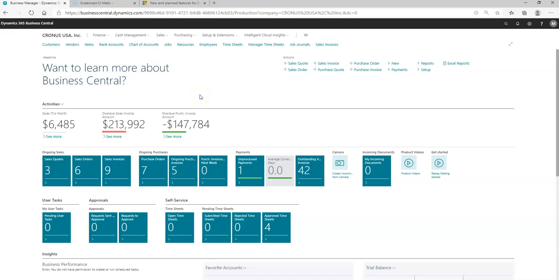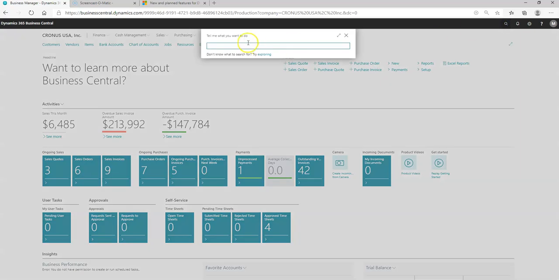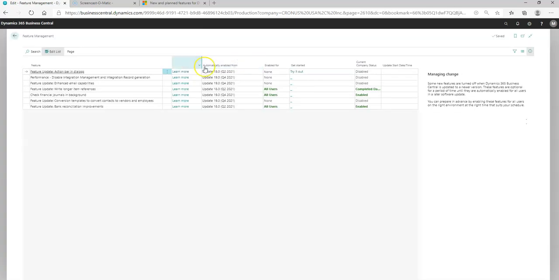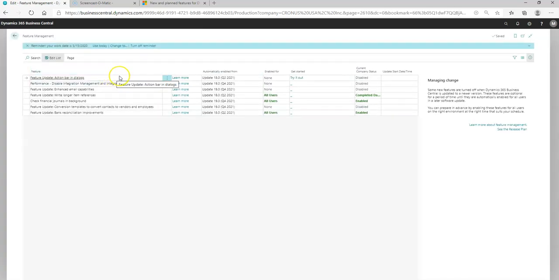Now, first thing you need to do, some of these are not configured automatically. With the new updates, you actually have to turn them on. So I want to show you this first. If you come out here to feature management, you'll see a list of features that are potentially available. I've gone ahead and turned the ones I want to show you on. So this one right here is the one we're going to look at. But notice it originally was turned to none. I clicked this and said turn it on for all users, and that then enabled it. You'll see that in Q4 of 2021, this will be automatically enabled. Until then, you would come in and turn it on for your particular tenant.